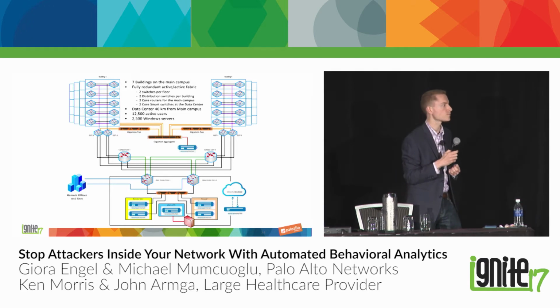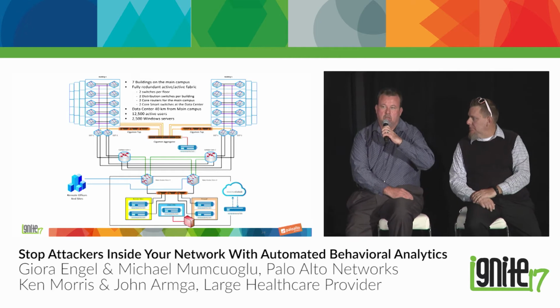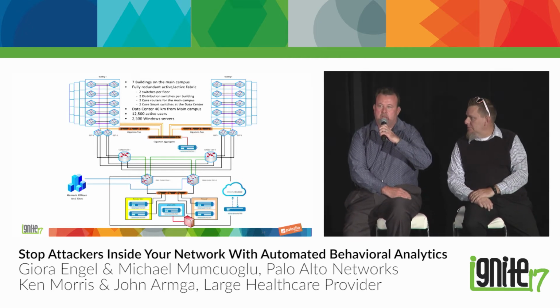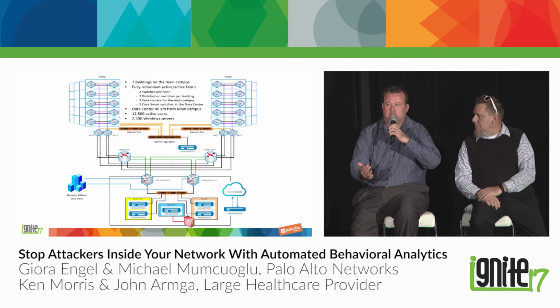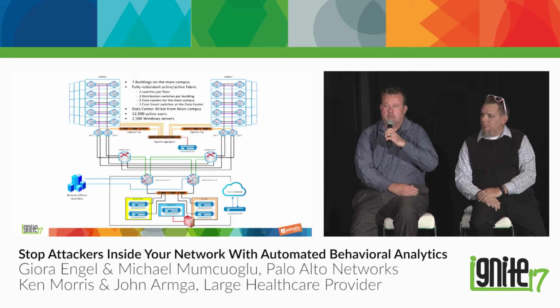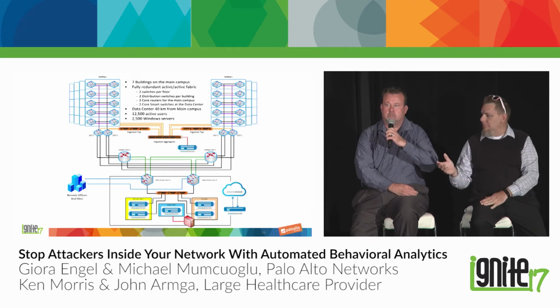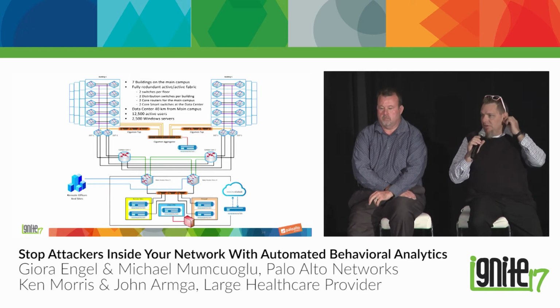Yeah, in our case, at least during the attack simulation that we did, we exercised that feature, and it's really about the behavioral analytics that you've been able to establish over a 60 to 90 day period. If user John Smith rarely uploads data to the internet, and now all of a sudden he's trying to upload multiple files or a very large file to the internet, we would get an alert because that person's behavior changed, that workstation's behavior changed.